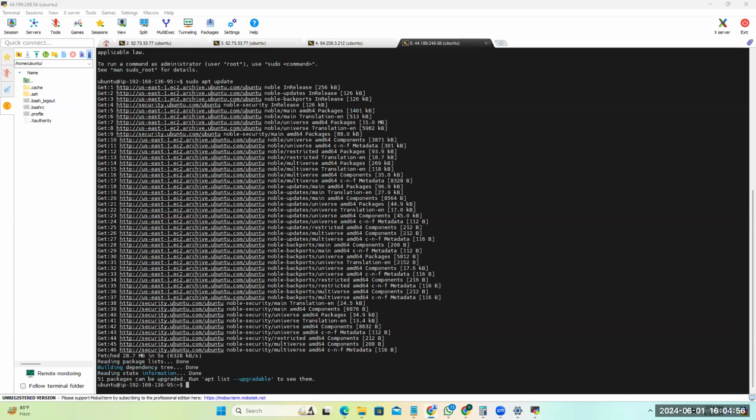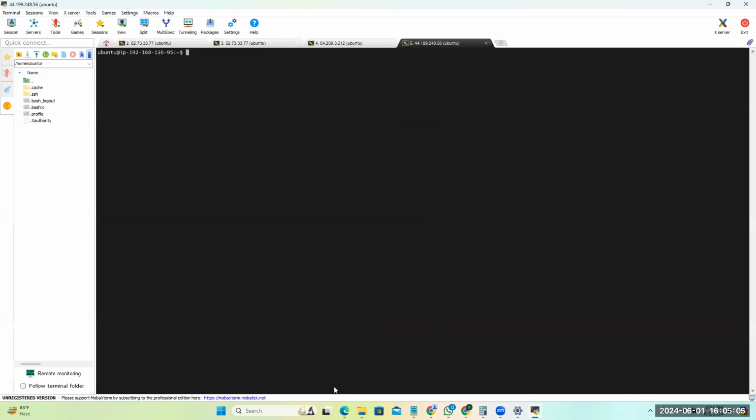Okay, it is updated. Now we have to generate an SSH key, because this server does not have permission to download the files from the GitHub location. So we have to generate a key for that.